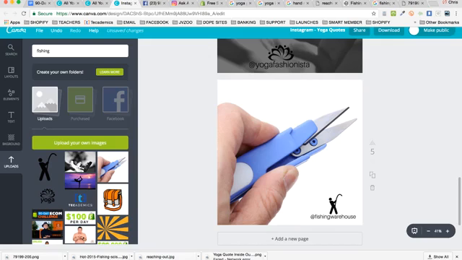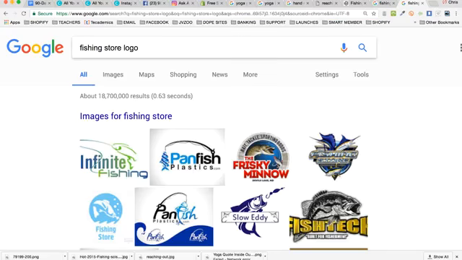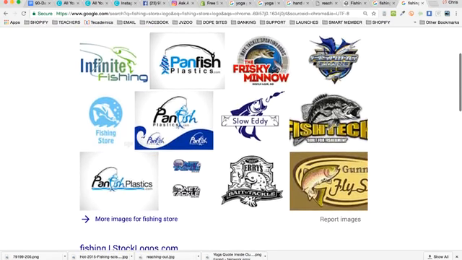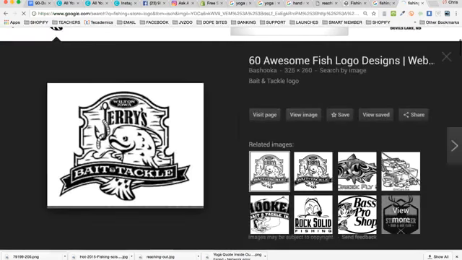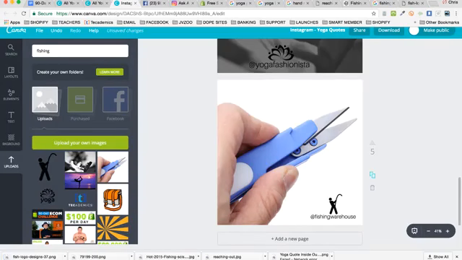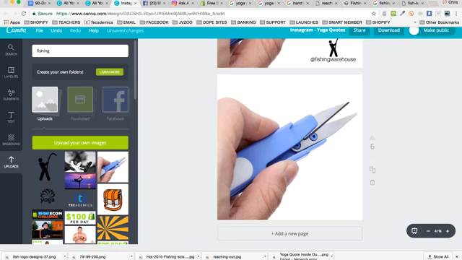So, Fishing Warehouse. See how you have your product image from Ali or wherever you're getting it, and then you have your little logo, which might not be your actual logo. Let's go to Fishing Store logo. Okay, let's say your store logo was this one. There's your store logo. We'll copy this one so we can leave that one as an example. Let's delete that, and let's upload your actual store logo.